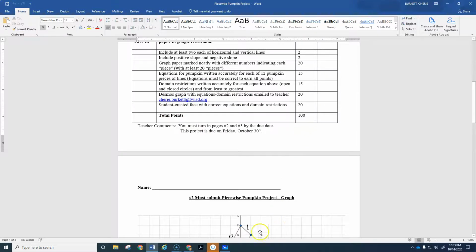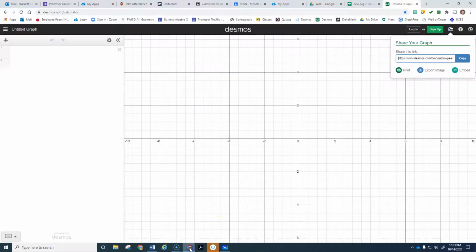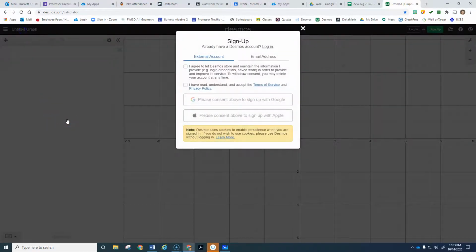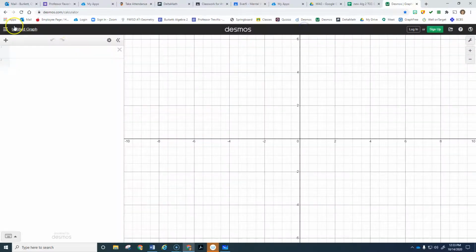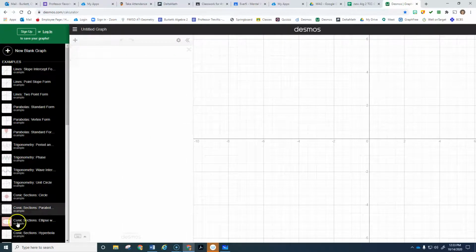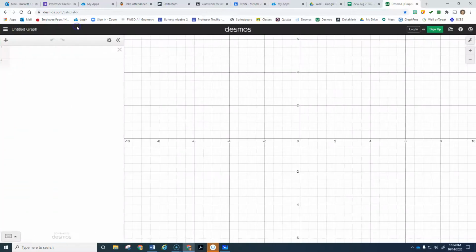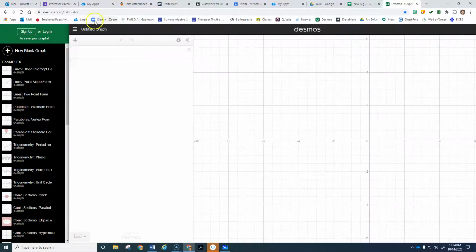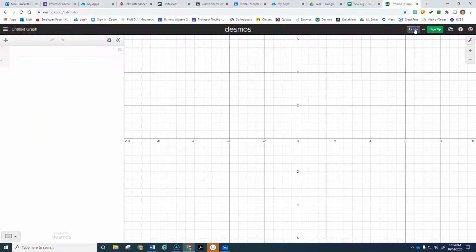So again, when you go to Desmos, if you don't have an account already, you probably want to sign up. It's just going to need an email address. That's all it's going to need. Then you'll be able to save it. See, it says it's signing up. Give them an email address. Then you'll be able to save it right here, and you'll find it right there. You'll press the little pancake button and you'll sign in. I can sign in on mine.